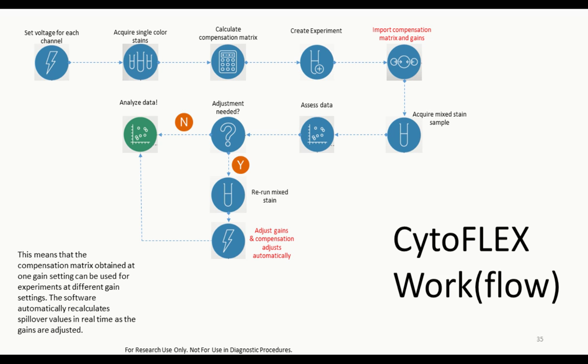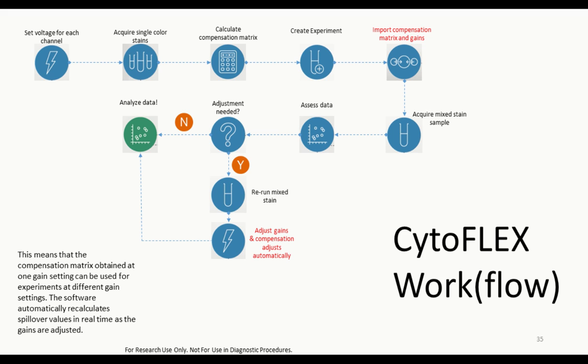So on the CytoFLEX, it's changed everything, really. Well, it hasn't changed everything. You've got the beginning where it's the same, where you need to have a single stained control for each one of the fluors that are represented in your panel. You can calculate the compensation matrix once you acquire those single colored stains at a reasonable voltage setting. And then you import those compensation settings into your experiment, and you can decide at that point whether or not you want to adopt the gains from your experiment or leave them the same as what you acquired during your compensation acquisition.